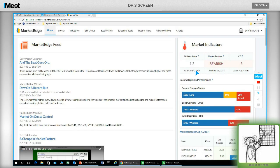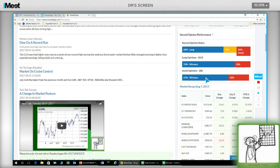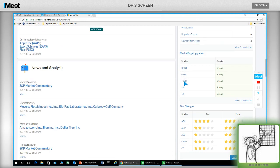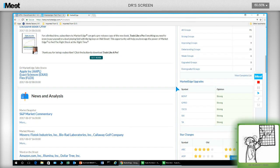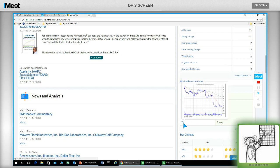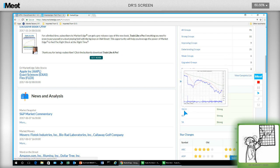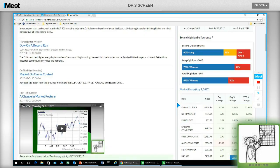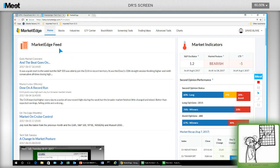We've also added hover-over functionality. On our MarketEdge upgrades, basically wherever you see a symbol, you can hover over it for a little chart that pops up — so you don't have to go to the quick charts area or smart charts just to take a quick look. The Markets section is our news feed among other things — it's got news on the left and market-wide indicators on the right.